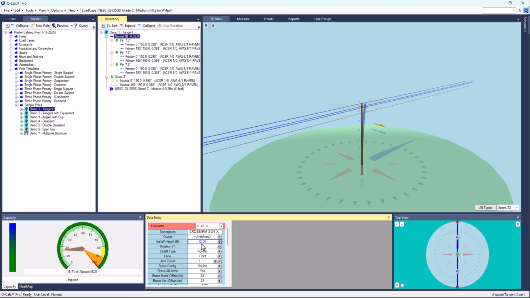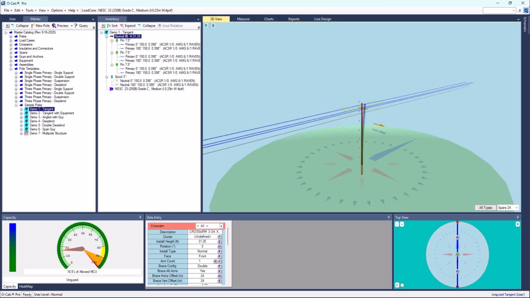So if I wanted to move this crossarm, let's say I wanted to move it to 31 and I'd hit 1 apostrophe and I'd like to add 3 inches, I'd hit a quotation mark and that will instantly convert it back into feet decimal. Now let's say you're dealing with different types of units. Another useful shortcut available is that if you double click on the value you want, in this case we're using install height again, and you hit Control U, a tool will appear that allows you to convert various types of measurements. So if we hit these drop downs, you can see all the different kinds of measurements available to convert.